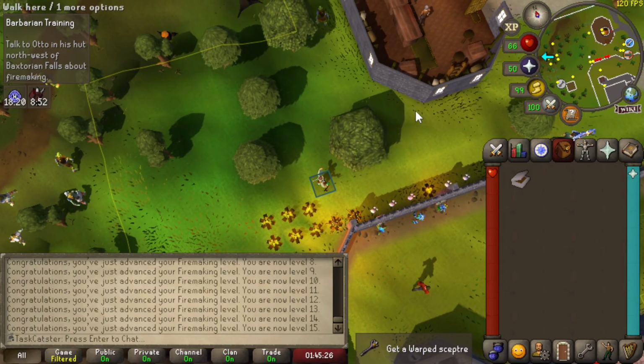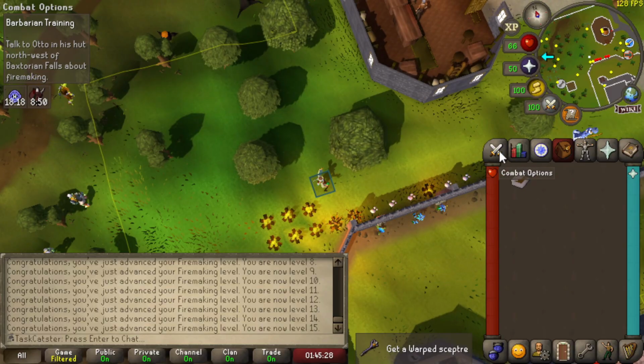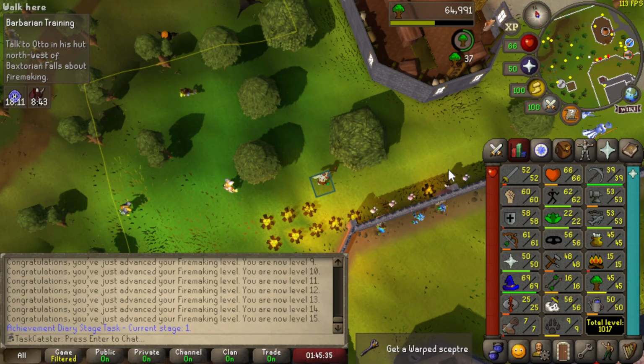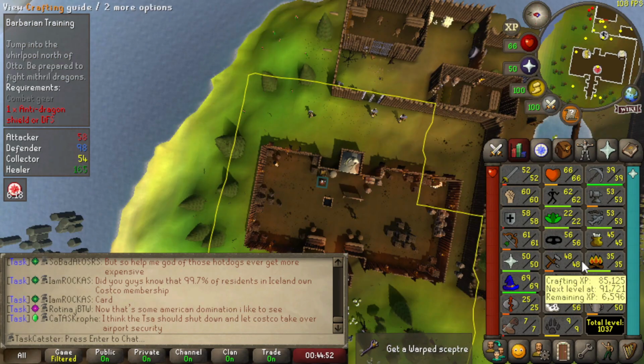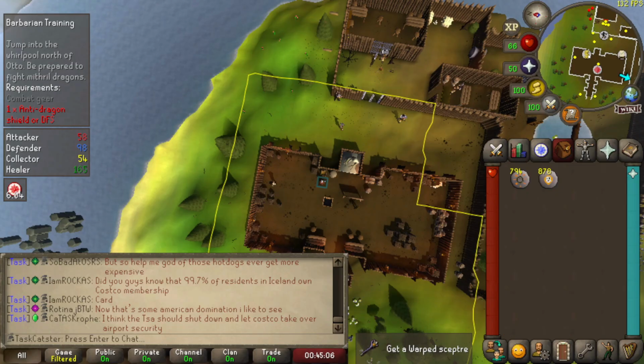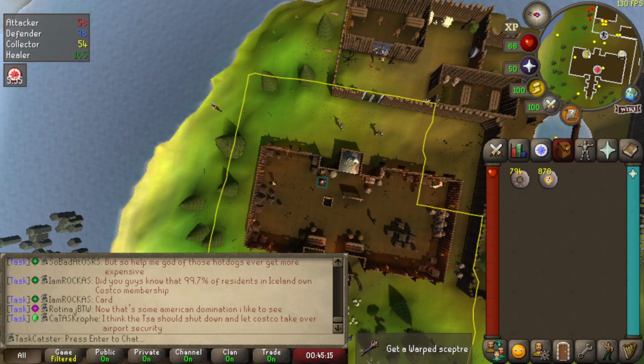Just got 15 fire making, do some oak logs until 30, and then willows till 35, and then we will go do some training. So we got 35 fire making. I completely forgot to record it. I could have sworn when I did this before you had to do the fishing and then the fire making, but no, you could just start it on fire making. So we got that done.